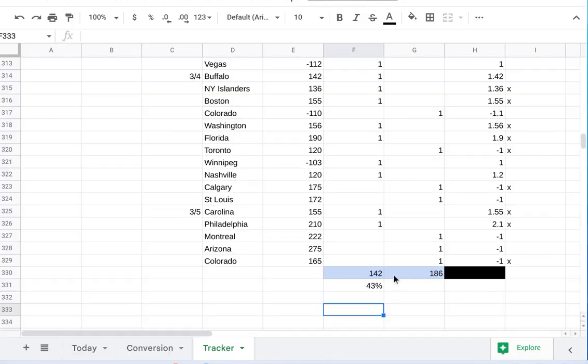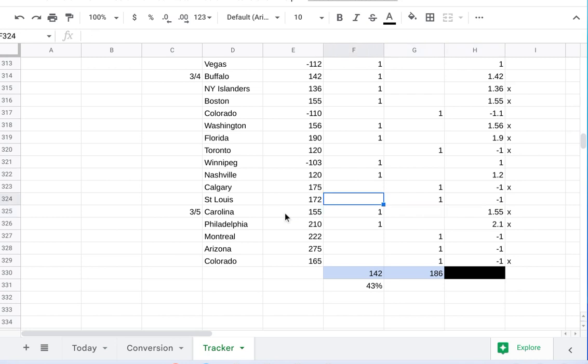Let me explain this first, because I'm going to show you what the units are over here. I think this is important, because this is another problem in our industry: people lack education and understanding. One game is one unit. What I mean by that, look at this Carolina game here. It's one. That's the money line, plus 155. If we win this game, the most we can win is 1.55 units.